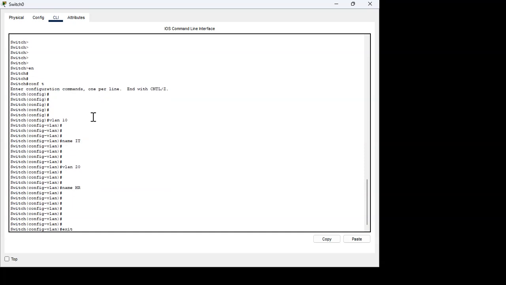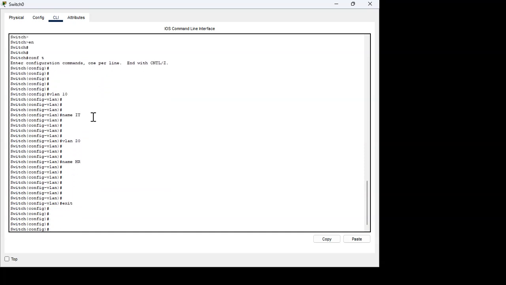Then after that, I will exit and then try to assign, distribute. Now, in VLAN 20, how many ports do I need there? It's not a must that you divide the number of ports into equal numbers. You can decide. Maybe 5 here, maybe 15 the other side.